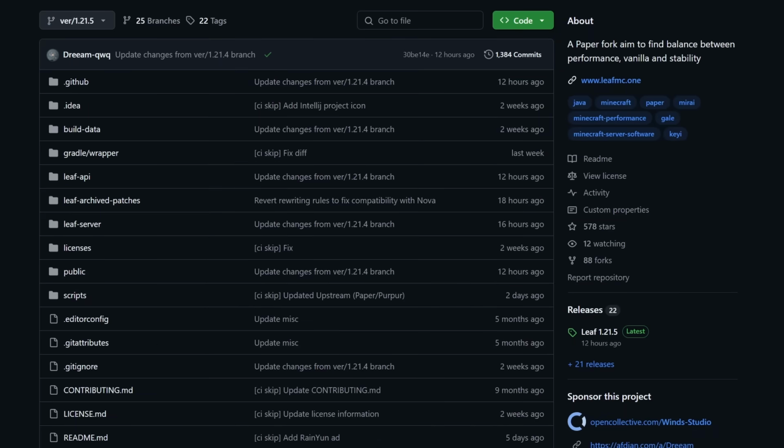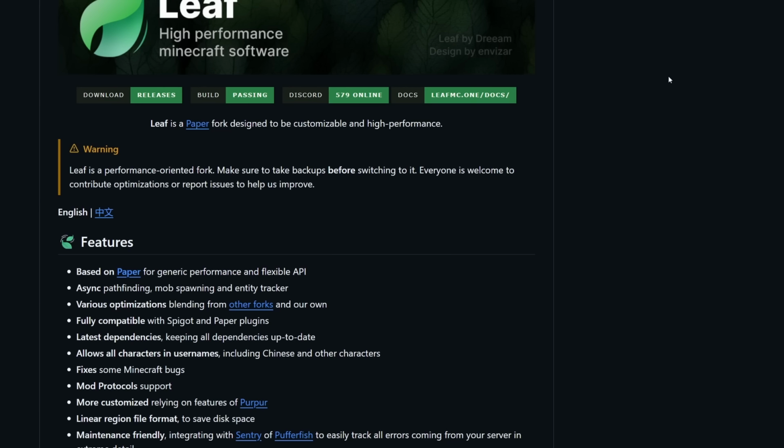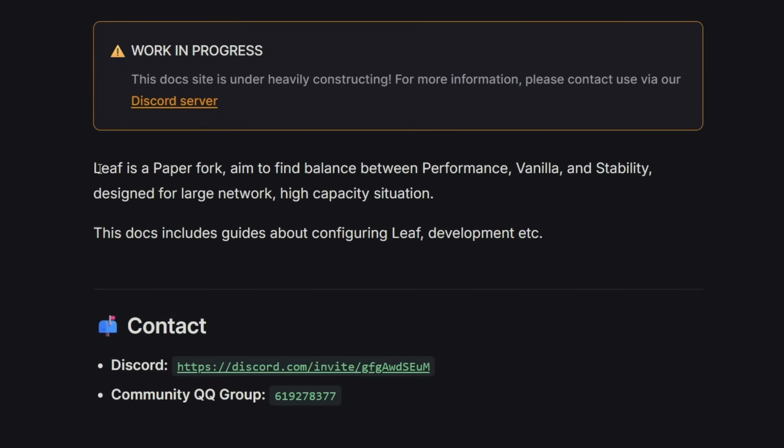Now, from what I can tell by looking around on their GitHub and stuff like that, the main premise of Leaf is that they orient towards bigger Minecraft servers. They want to be a performance-oriented fork, and let's see where I read this. Yeah, here it is. Leaf is a Paper fork aimed to find balance between performance, vanilla, and stability, and they're mostly designed for large networks and high-capacity situations. This whole sentence doesn't make a whole lot of sense, I gotta be honest. Anyway, they seem to want to orient towards big networks, servers with a ton of players, something like that.